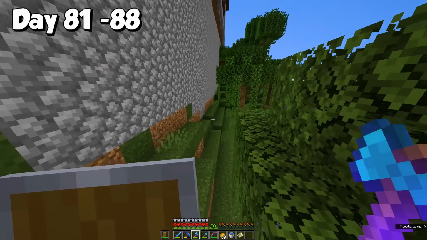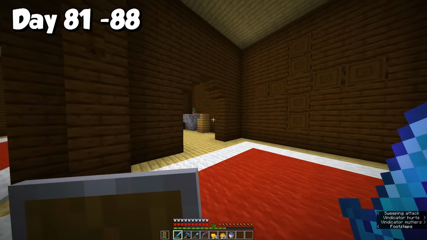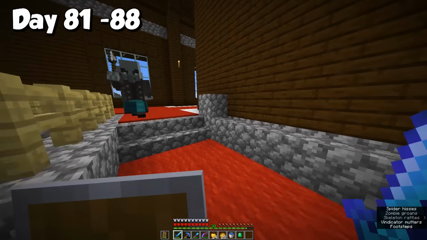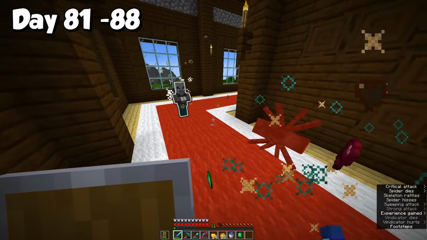So I made myself a way around the mansion right here, found myself the entrance, and I fought off some pillagers. As I went up these stairs, I couldn't believe it, there were like 3 pillagers right here. But I was okay, and I easily took them out.